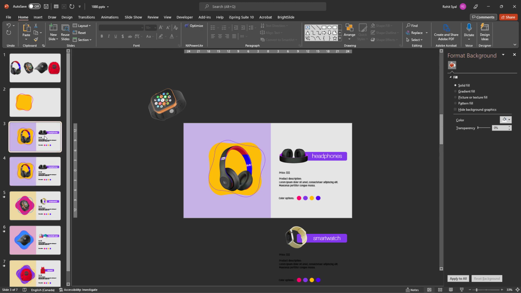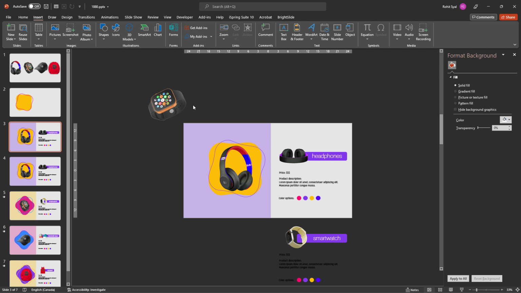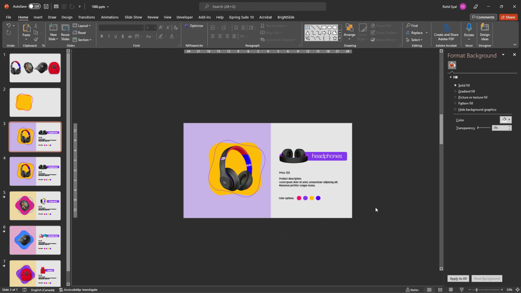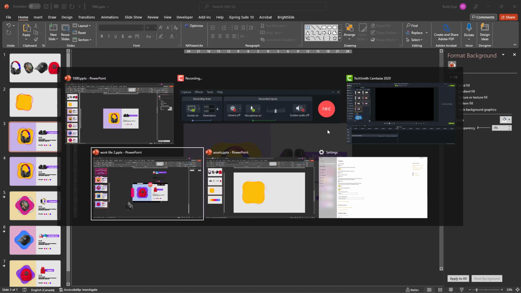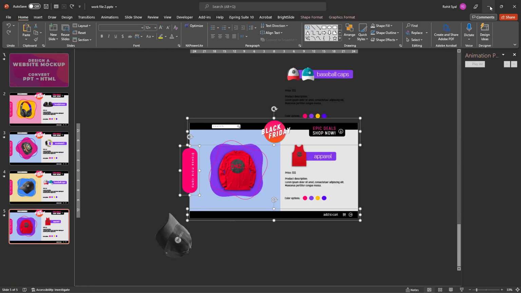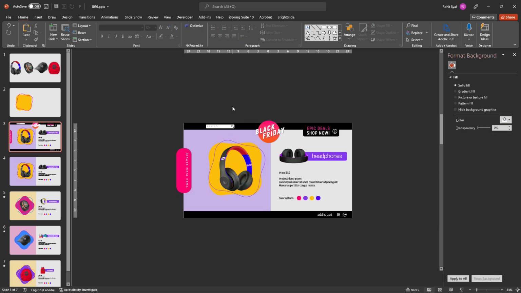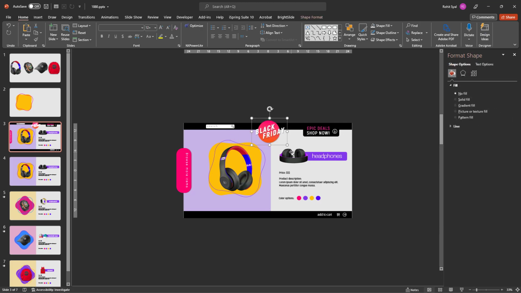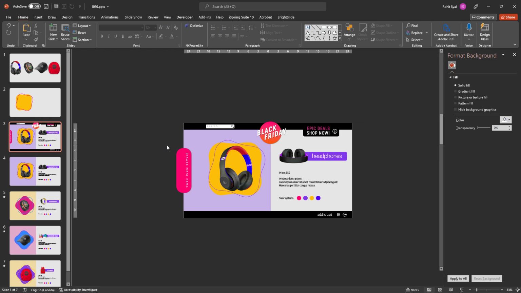Then, on the first headphone slide that we've created, we'll just use this as a reference slide to create our UI framework. Let's delete all the non-essential elements from this reference slide for now. And then we can create our framework around this. I'll quickly copy over the existing framework from the reference presentation. Once you've created your framework, you can make minor adjustments to it based on your content.